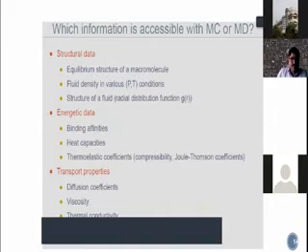So what information do we get from this simulation? We get the equilibrium structure of the macromolecules, because in docking we don't have the equilibrium structure, it's just a rigid structure. Then we can also calculate the fluid density at different pressure and temperature conditions, which is not possible with the docking model. And then we can calculate the radial distribution functions, and how the movement happens inside that protein. And then we can also calculate energetic data like binding affinity, what affinity the ligand has, and how long the affinity lasts.